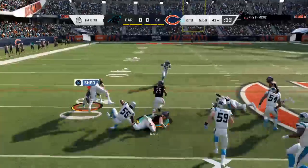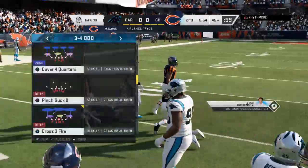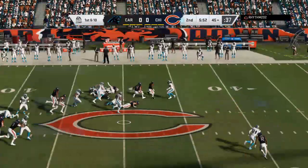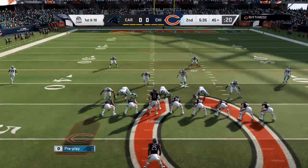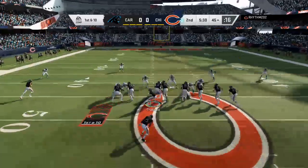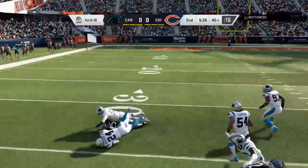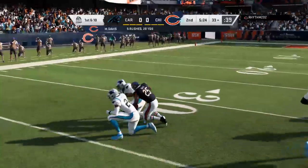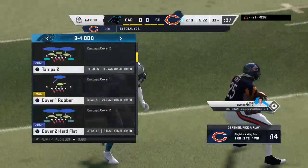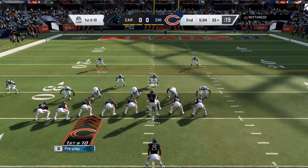On 1st down, it's Davis, and he'll be corralled out across midfield down to the 45. A good gain again. That's now 31 yards combined on those last 2 plays. So from Panther territory now, it's 1st and 10 at the 45-yard line. Here's Davis now, and he's corralled, but not before getting it inside the 35. 12 more yards there and another 1st down. So they'll come up 1st and 10 now from the 33.